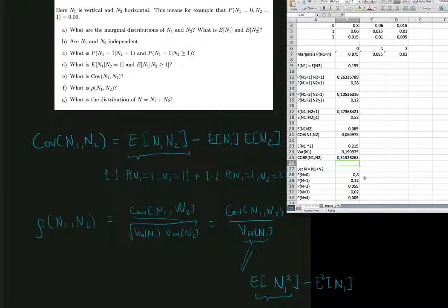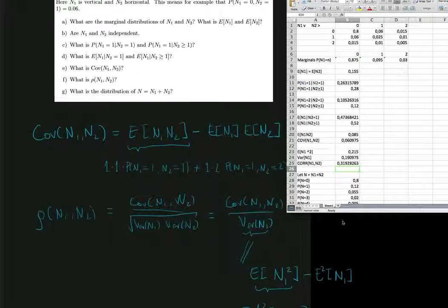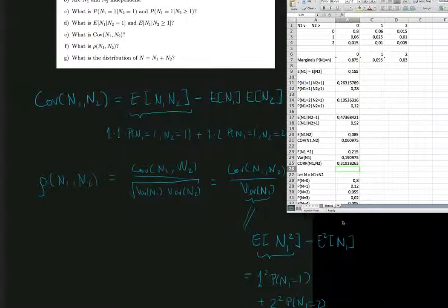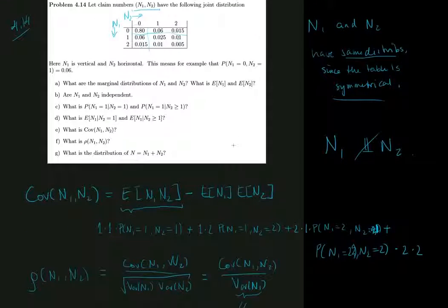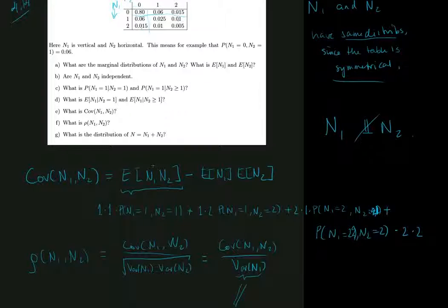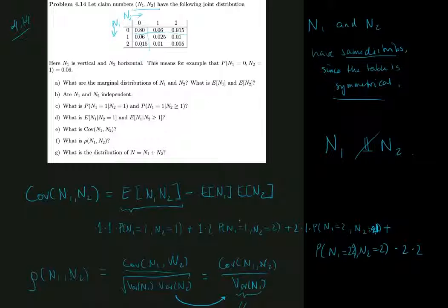If everything went a bit too quick for you, just go back and take a look again. These calculations are both tedious and rather confusing, but at least after you've done these calculations, you can be sure that you can remember the definitions for covariance and correlation. Oh yes, just one note before we end. The only reason why I can replace the variance of N2 with the variance of N1 is because they have the same distribution in this exercise. This is not something that is true in general, it's something that is specific for this exercise.